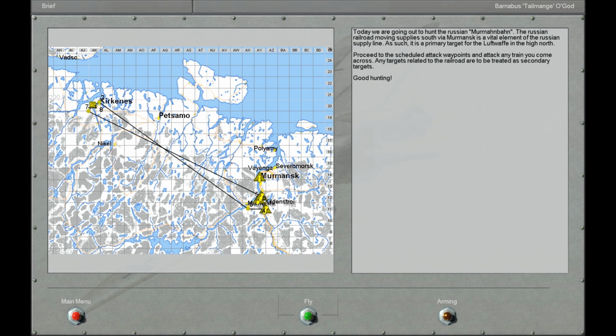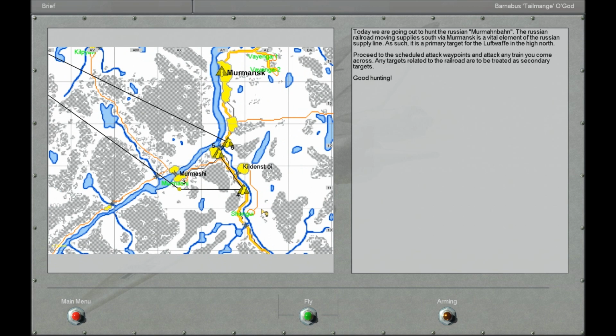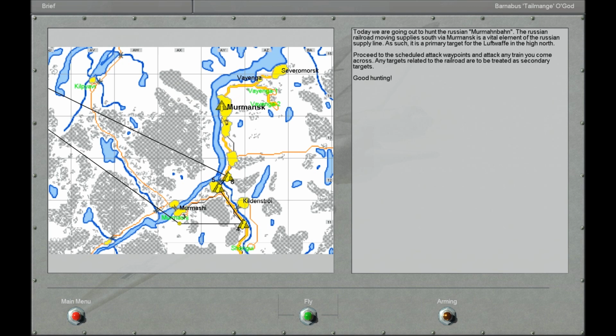Mission 3. And we're hunting trains in this area over here. And there's no real set bombing point. There's several targets of opportunity, apparently. Train equipment there. Something's wrong with this cursor and these icons, isn't it? Don't quite know what it is.